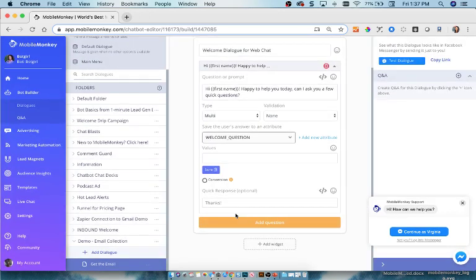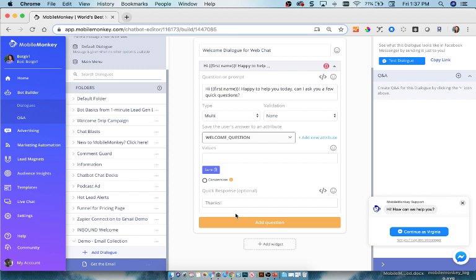Here's the difference between a quick question and a form widget. A quick question is going to be one single question. A form widget can be a sequence of questions. I don't remember what the limit is, maybe 5 to 10. A sequence of questions within one single widget that you can also mark conversions when they happen.